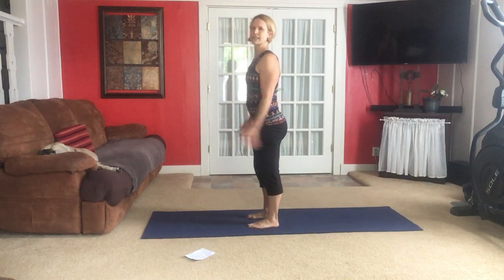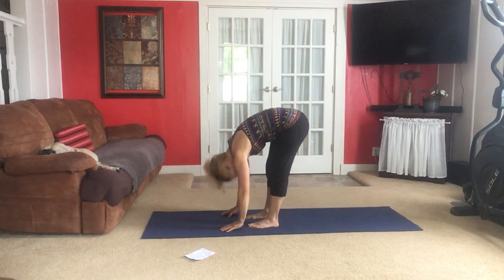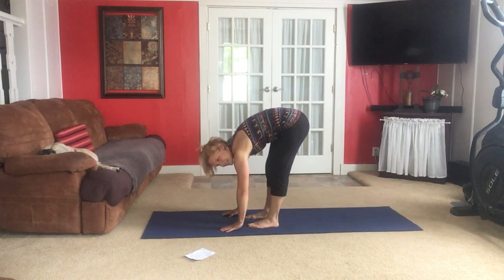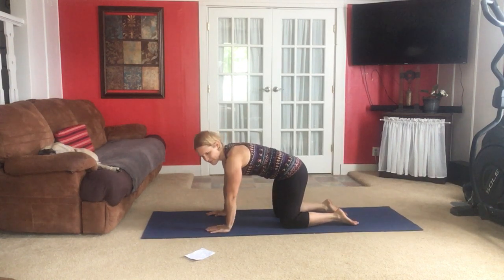So facing side, let's get one big reach up and then fold, hang here for maybe just a moment, let the head hang. All right, moving on to hands and knees. So let's get there. With our knees under our hips and wrists under our shoulders.